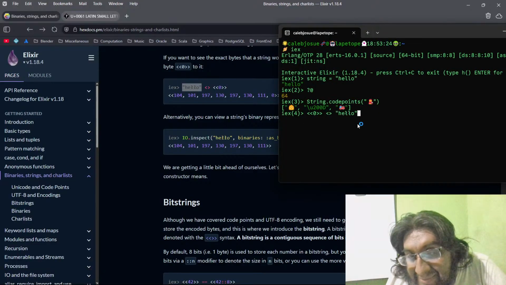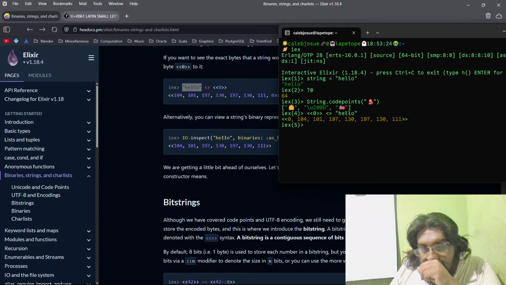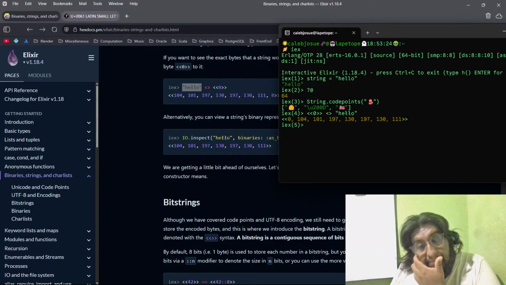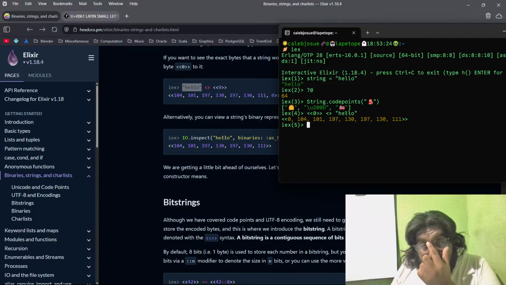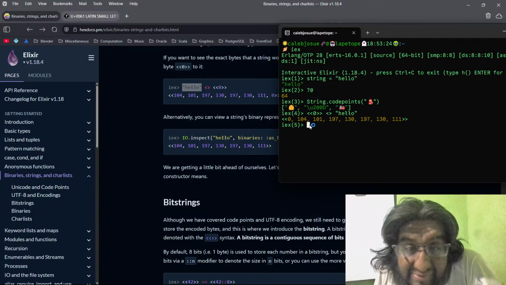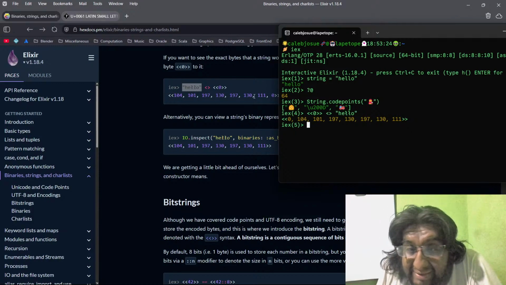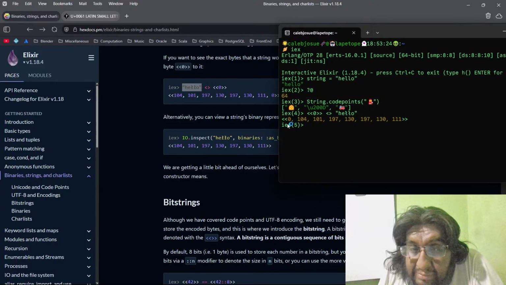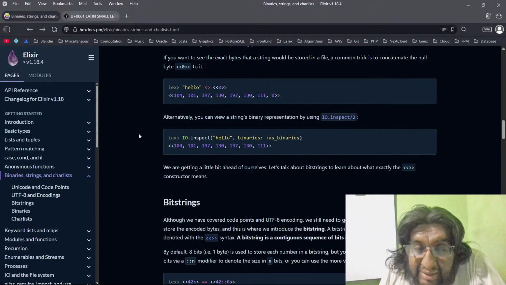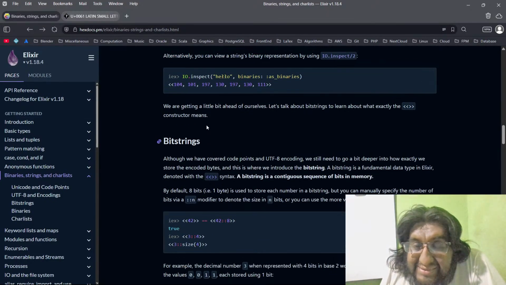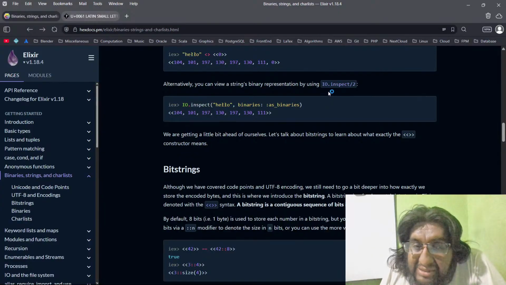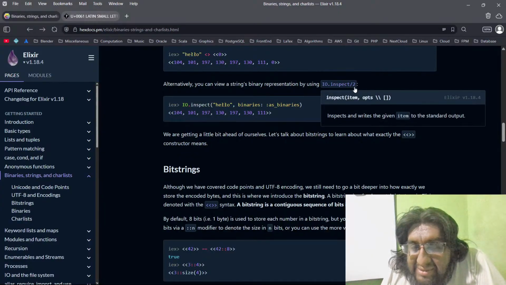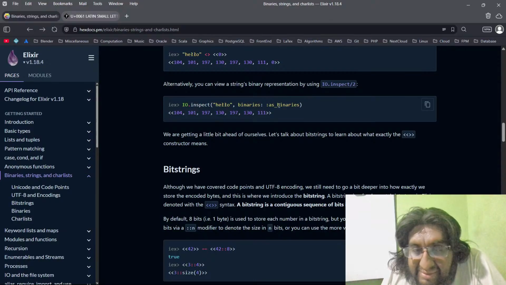So yeah, it seems like it works too, whether at the end or at the beginning. So you can prepend or append, and you can inspect also, which accepts two arguments, the string and as binaries.